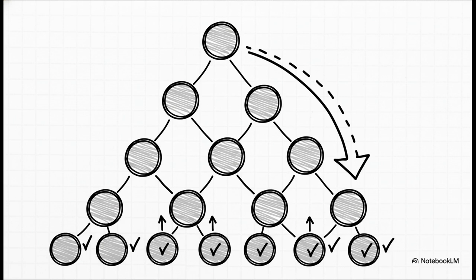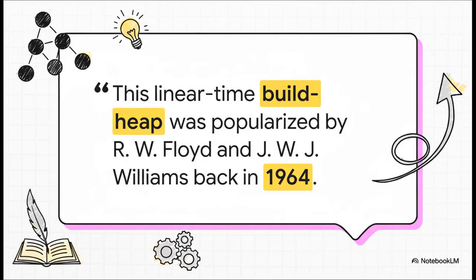When you actually do the math, all those little movements add up to a total amount of work that is surprisingly, beautifully linear. And this isn't some newfangled trick, by the way. This is a classic foundational algorithm. It's a fantastic example of how a bit of clever thinking can lead to huge efficiency gains that you might not see at first glance.